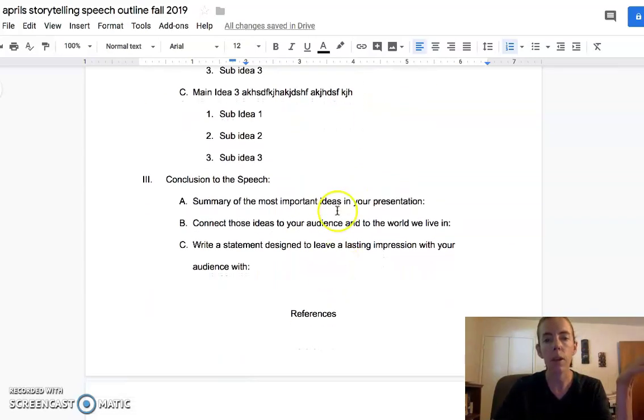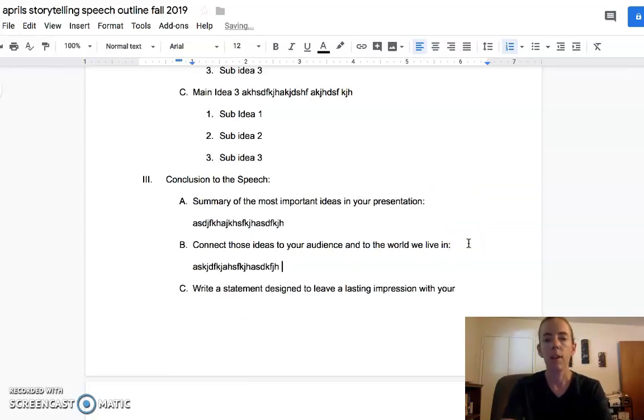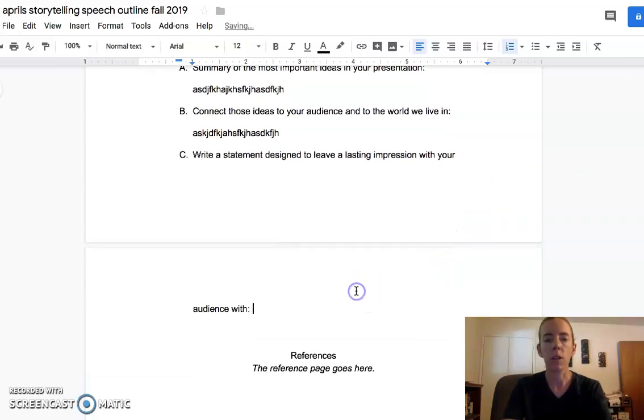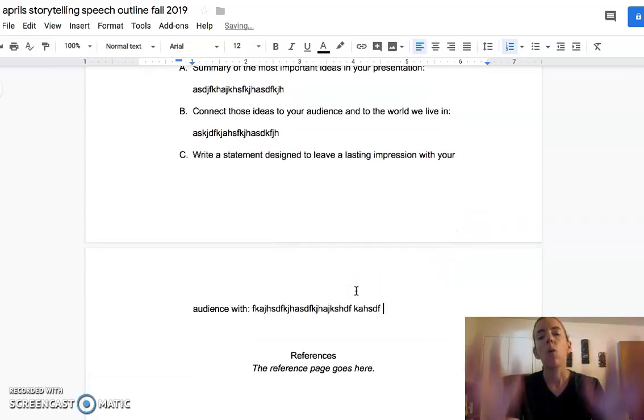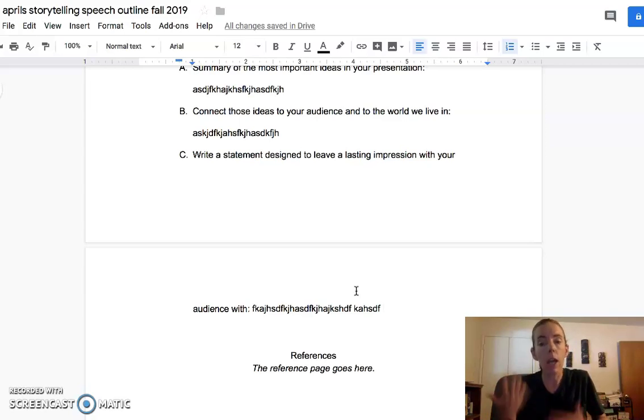Finally, for my conclusion, again, these are the things that need to go in a conclusion: a summary, a connection, what we were supposed to learn during the speech. I write all of that out. Write this the way you would say it. You're not going to say in your speech, oh, the lasting impression I want you to have. No, nobody's going to say that. Please don't say that. But there's going to be some kind of statement in there that is that. So write it on your outline the way you want to say it out loud in your speech.